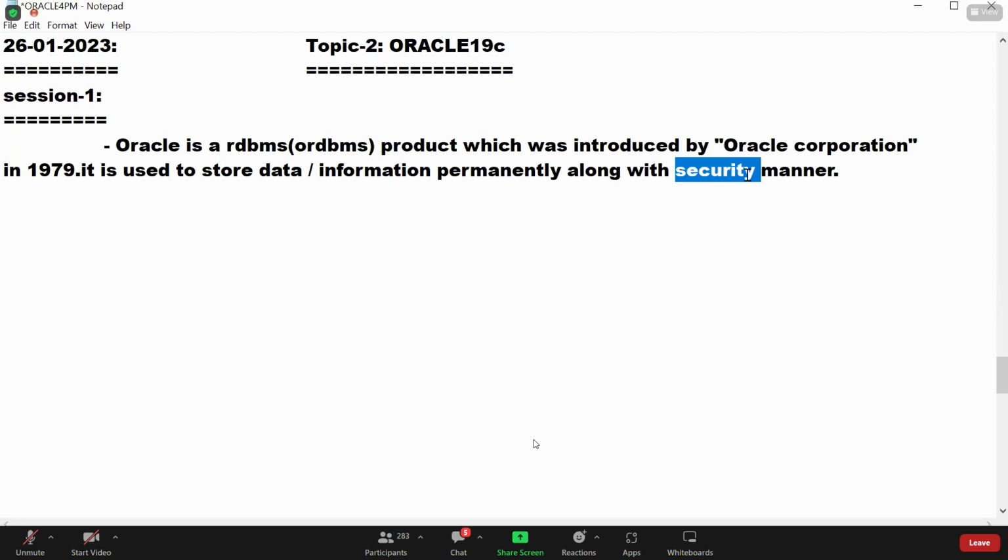That is first level security. After connecting to my database, what next? I'm creating tables. If I want to create a table, again I need permission. Without permission, I can't create a table. Permission was taken, happily we created the table. After table creation, if you want to insert data, again I require permission.